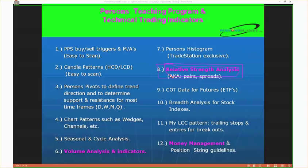Lucky seven. Anyway, relative strength, and we created an indicator which has been available on Thinkorswim for the last few months, and we'll talk about that. It's called the PMC, Person Market Catcher. It's a relative strength analysis tool. It's phenomenal. It really helps us to understand the four different conditions of the market you're looking at as it compares to the underlying market of the S&P 500. We'll get into that in a minute.